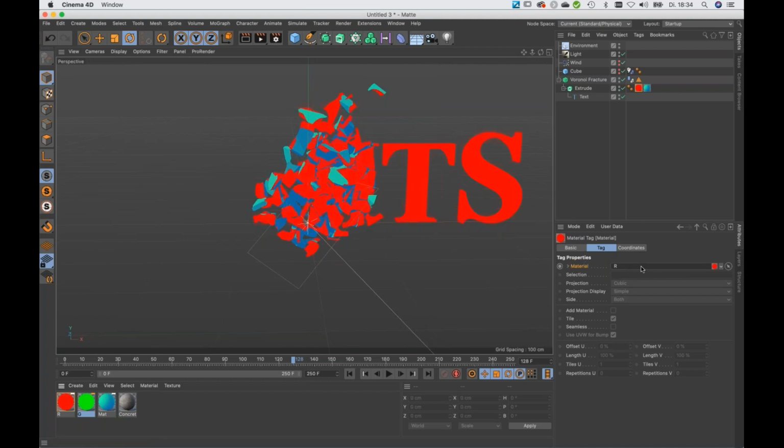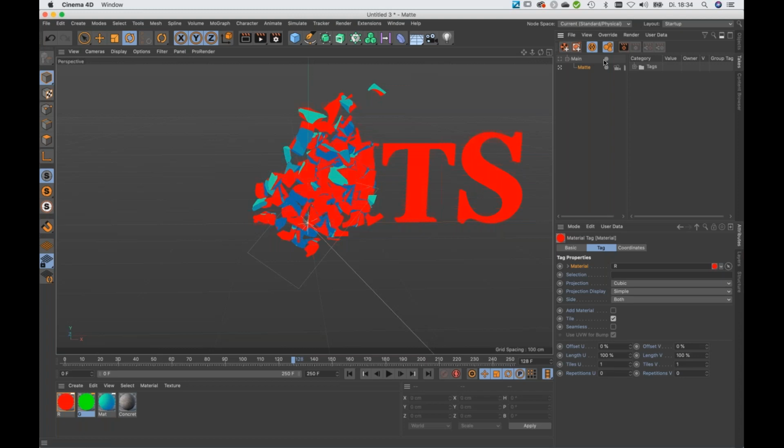The other way would be to go to the takes manager and enable auto override. But this is a dangerous one, because once you forget to deactivate this again, you can really mess up scenes. So use it carefully.